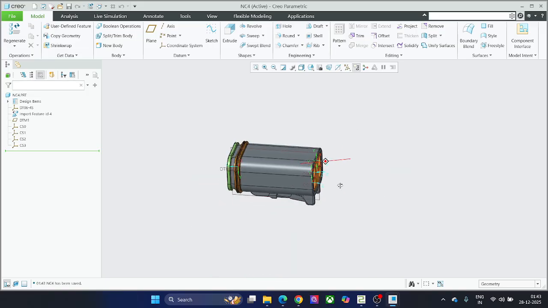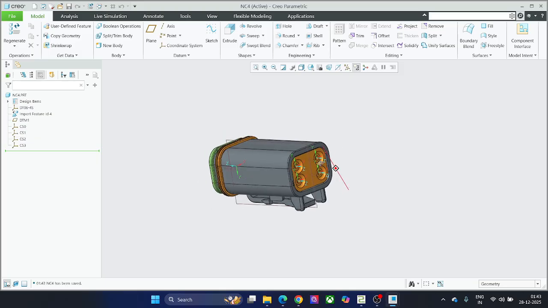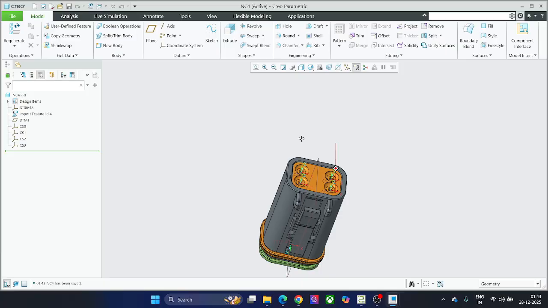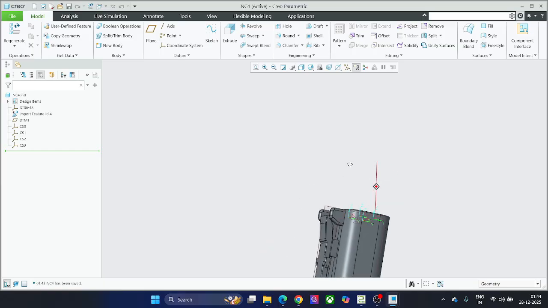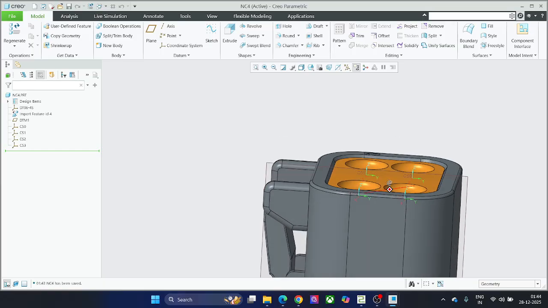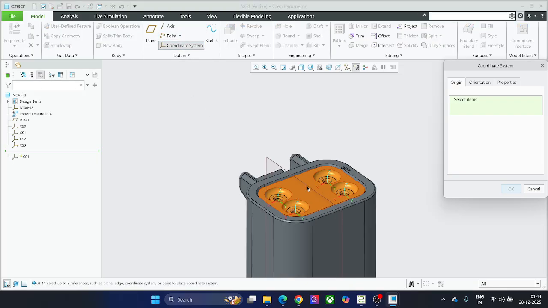But before going to that, we need to route the bundle as well. A bundle is nothing but the reference path. For that reference path, we need some reference for where it needs to start and where it needs to end. All these things we need to define. For that reason, I need to create one more coordinate axis in the mid of the connector, which will be useful for the bundle. So I will create one more coordinate axis in the mid.